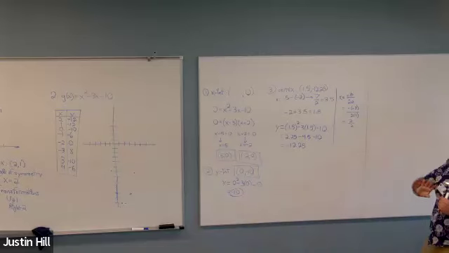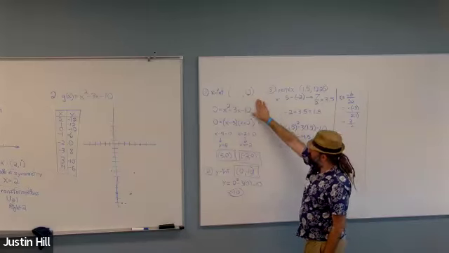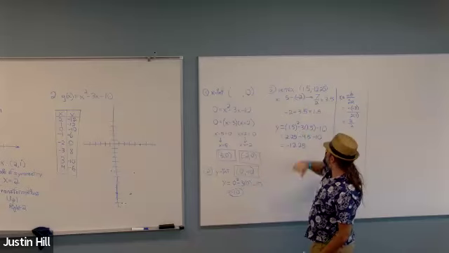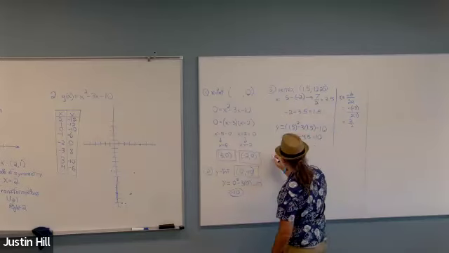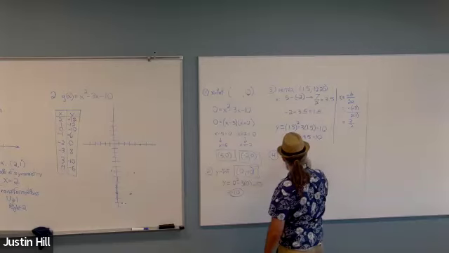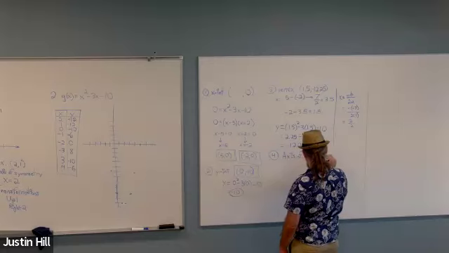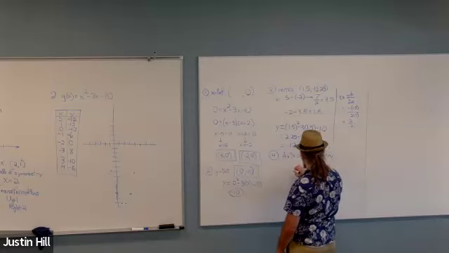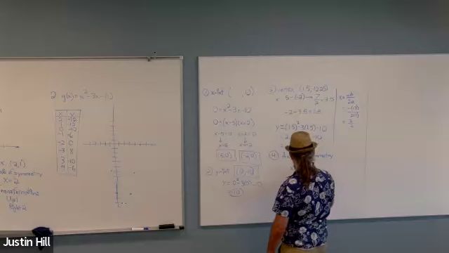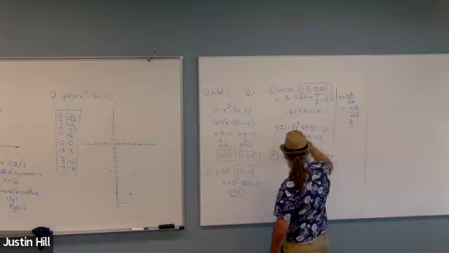All right, so without seeing a picture, by plugging things in you can figure out the x-intercept, y-intercept, and vertex. If this is my vertex, what about my axis of symmetry? What would the equation for the axis of symmetry be? X equals 1.5, good. So we kind of have all of this figured out.